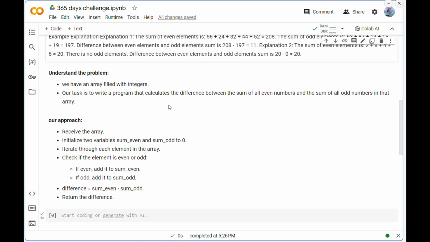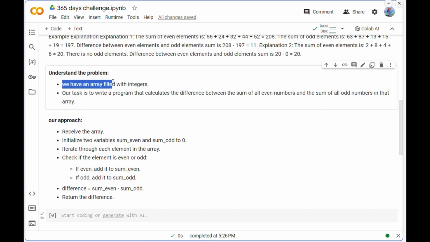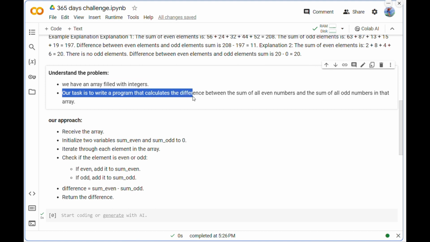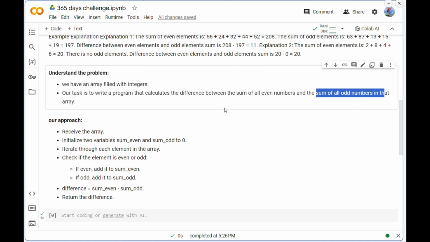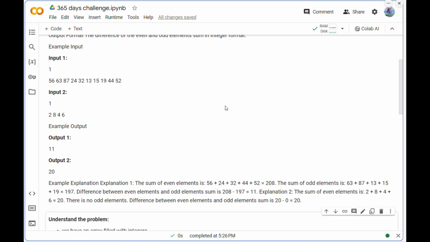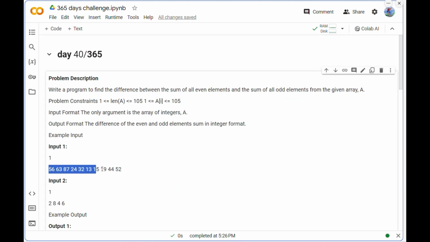So imagine that we have been given an array filled with integers, and our task is to write a program that calculates the difference between the sum of all even numbers and the sum of all odd numbers in that array. So what I mean by this is, let's say this array is given to us. In this array we have some even numbers and some odd numbers, right?